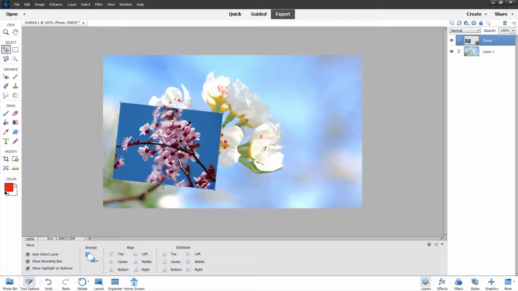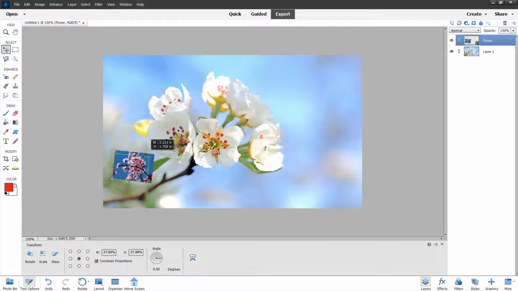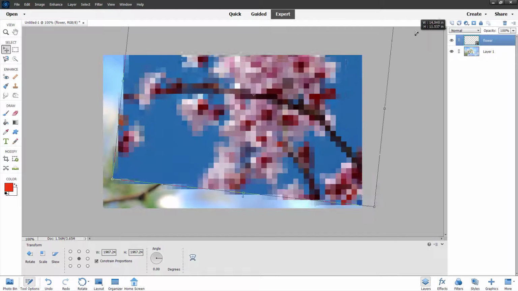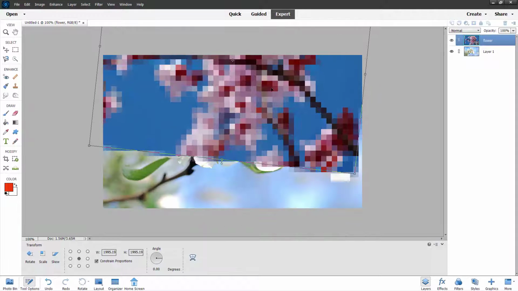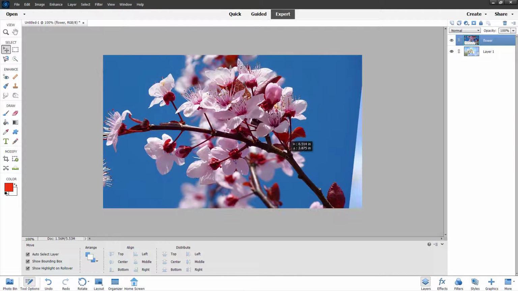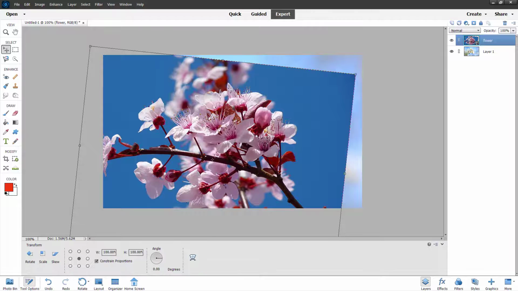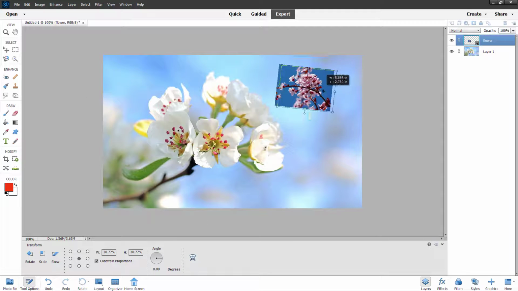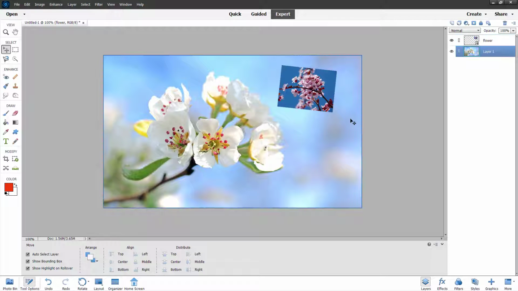And the object that you place right here comes in as a smart object, meaning even if you were to resize it right here, just like this, and then resize it once more, the detail will be preserved. Let me press the check mark button right here, and you can see that the detail is still preserved, even if you resize it multiple times. And you can add in as many layers as you want, just like this, onto a single project file and then work with it.